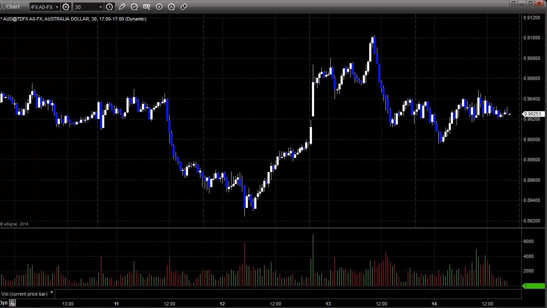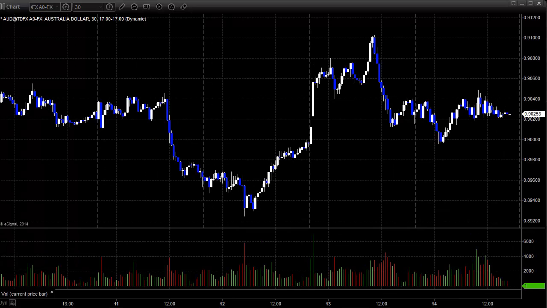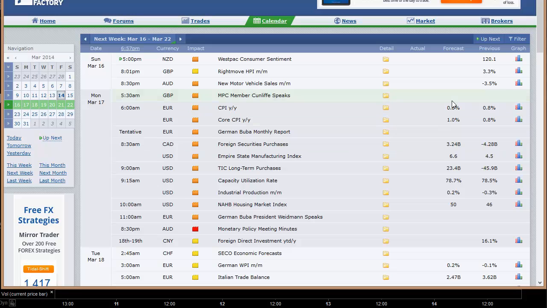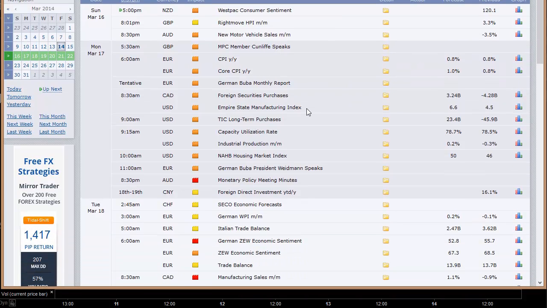All right, so with not much else to look at, in terms of what we just saw this last week, let's take a look at what's coming this week in terms of economic data. So starting with Sunday, remember we've had the time change here in the U.S. now for a week, and that sometimes slows things down for a bit, but that should have worn off by now. Westpac consumer sentiment out of New Zealand Sunday at 5 p.m. Eastern to kick off the week.